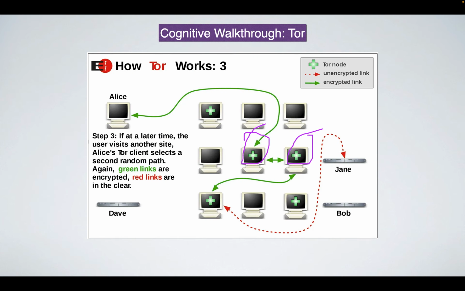If I know less, like say I know the entrance node and the exit node, I see traffic going into Tor from the entrance node. I see traffic going out of Tor from the exit node, but I can't link the two together. I don't know that the traffic coming into this entrance node is the same as the traffic going out of my exit node that I control. Or could I know that? I don't know it from the encryption, because there's that missing link.